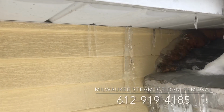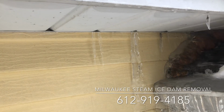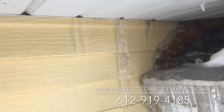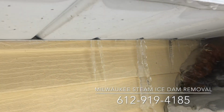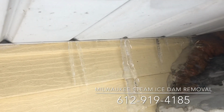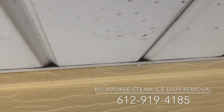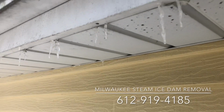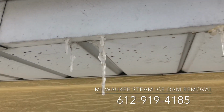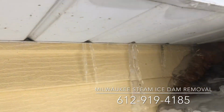Okay, just wanted to start the video back up here and show you that they definitely did have a leak here. This whole soffit is a solid block of ice, and you can see the icicles running through the soffit there. That is a very good indication. There's some little icicles here, and even some little icicles down there. That's a very good indication that you need to get your ice dams removed.